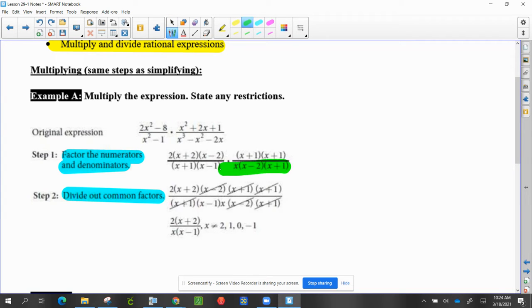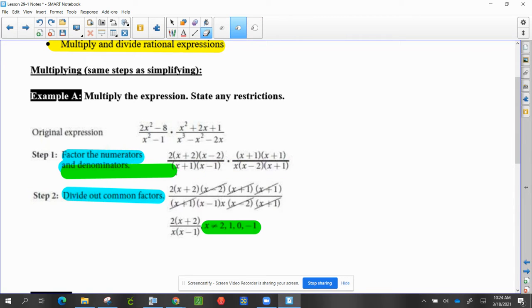So looking at your denominator, that should tell you where you can get a 0 in the denominator, which again is bad, can't have zeros in the bottom. So look at your denominator before you cancel it out to help you with those excluded values. But once you have everything factored and you listed your excluded values, you can go ahead and start canceling out common factors. Remember, it has to be the entire factor that gets canceled out. But if you have the same thing on top and bottom, you just cross them off.